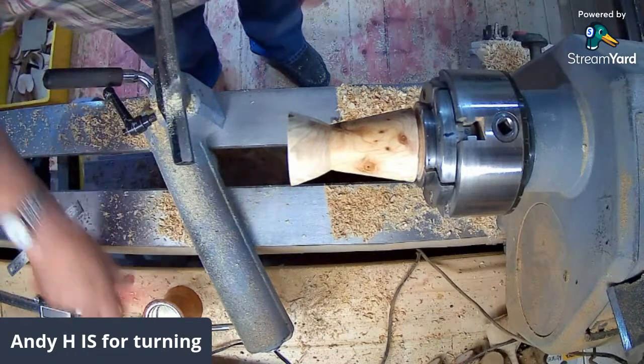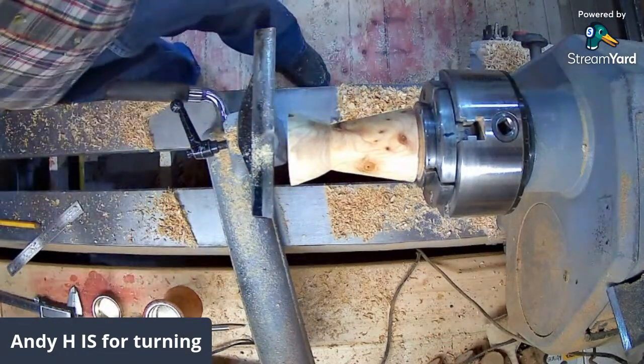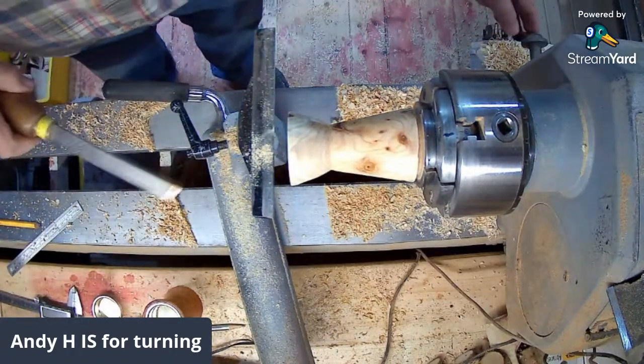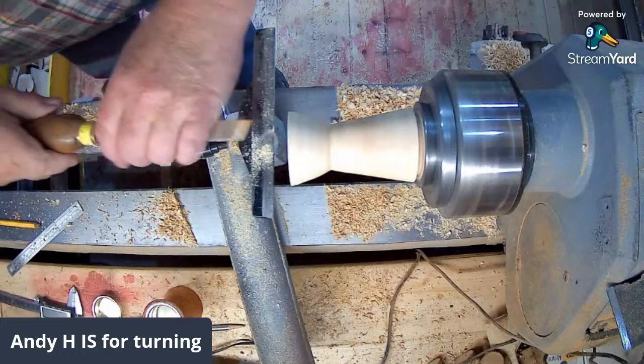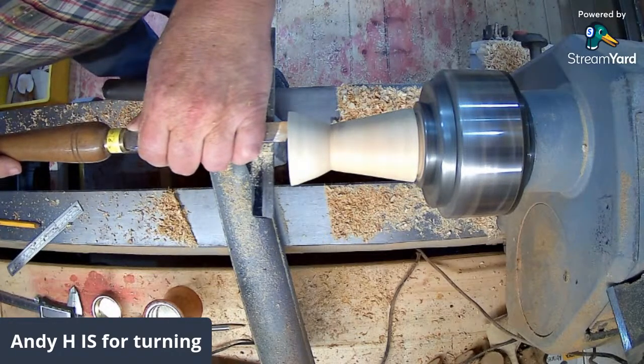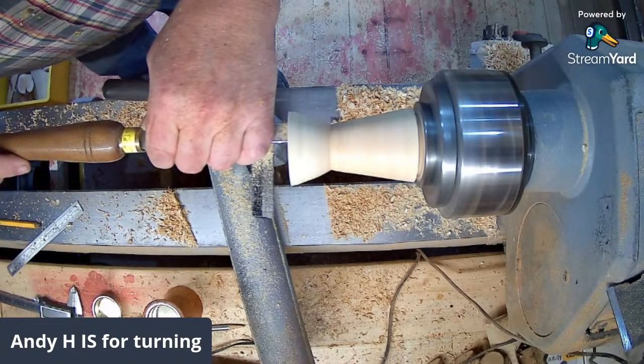That's still a bit snug. Yeah, one point I will make for everybody, not just Andy, but if you're using metal inserts, make them loose because the metal expands. Yeah, absolutely. And the candle burns down. So don't make them a tight fit.